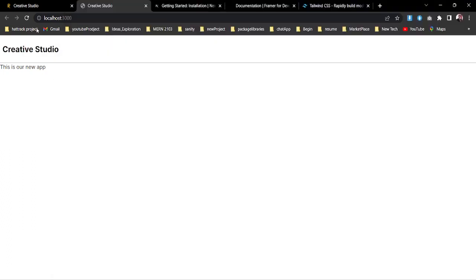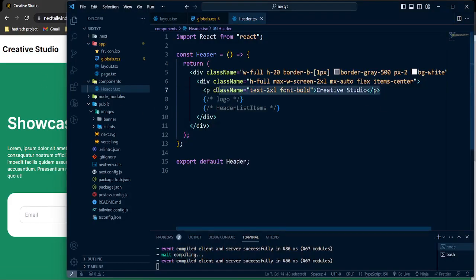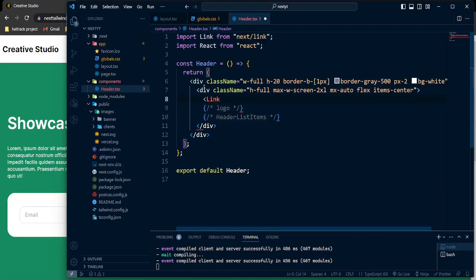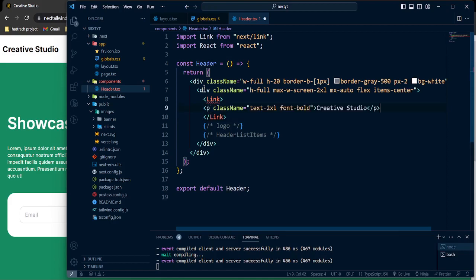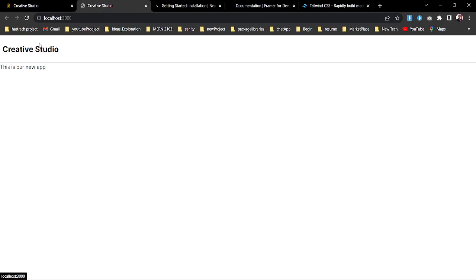But in our design, the main part, as you see, once you hover over it, something comes in from the right. So we need to create that portion. Before creating that, I'm going to wrap the entire thing with a Link, and you need to import that Link from next/link. As you see, we need to import it from next/link, and that Link takes another prop, the href, which we need to supply. I'll put it so that it takes us to the home. We are already in the home, so it will just be available here.